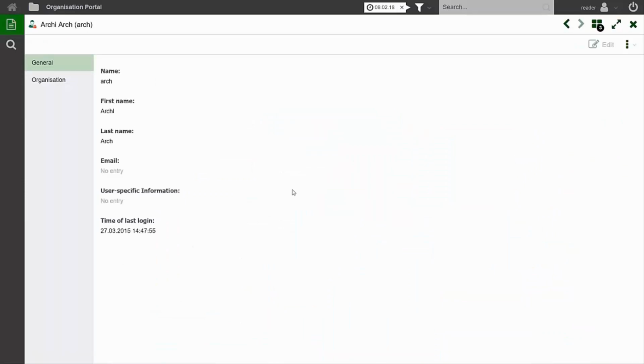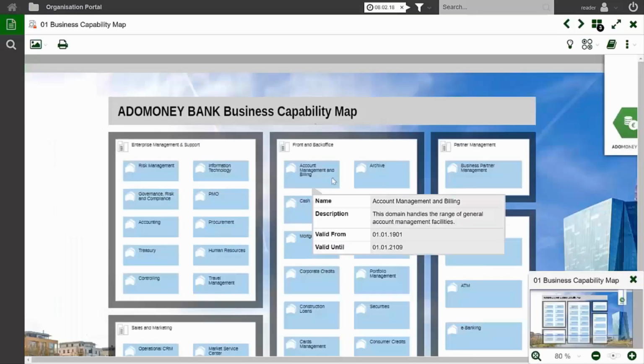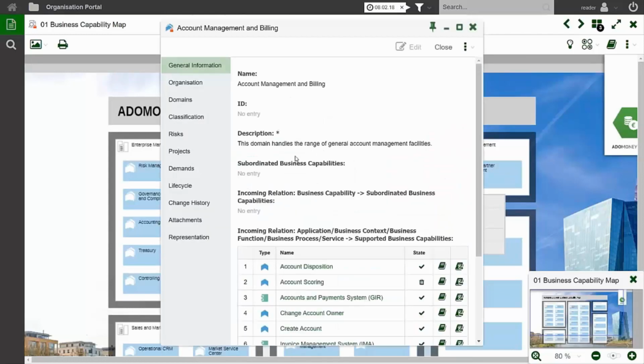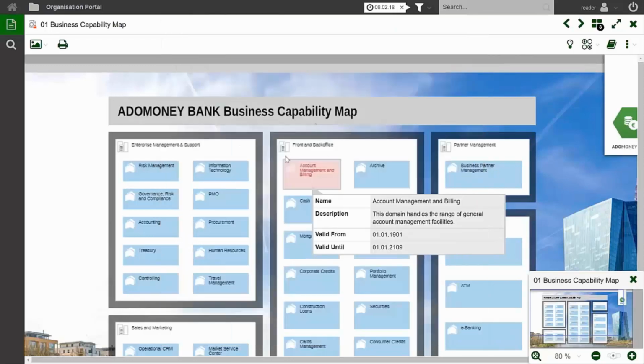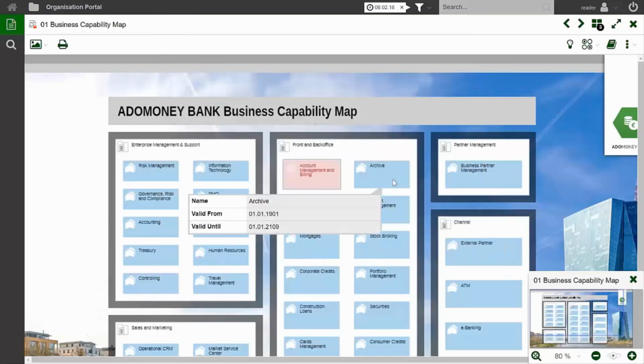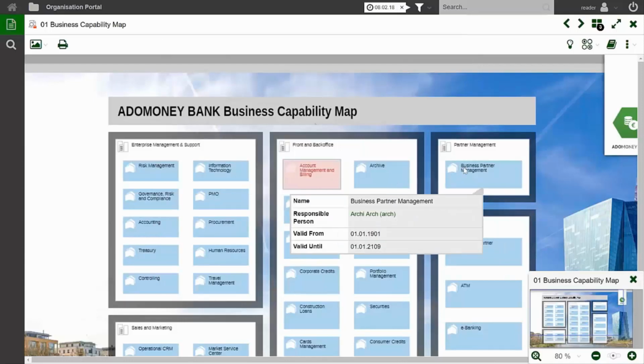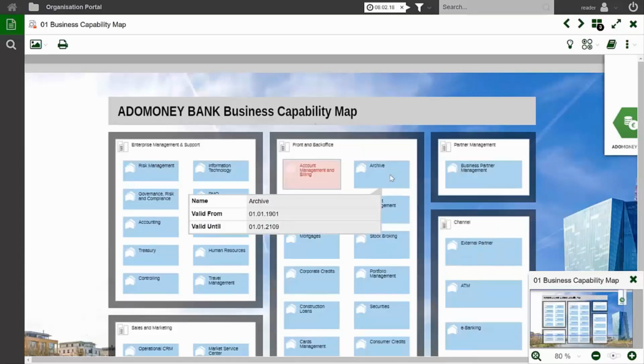You can just double click on the user and it opens up the notebook of the related object. So it's a quick way of navigating and viewing content without having to open up the notebook and read the description, change history, and lifecycle information. You can have specific attributes visible just by hovering over an object in a read-only model. So it just makes the content easier to consume for the readers.